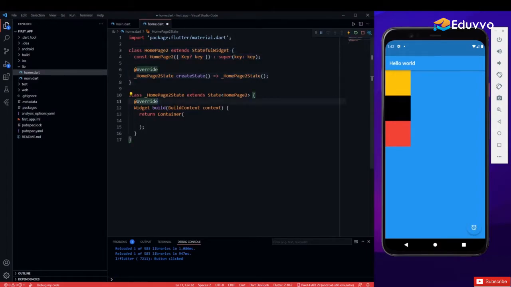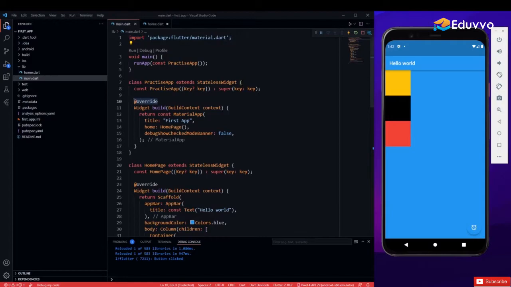By the way, if you guys are confused about what this override is, within the stateless widget also there was an override. Although I explained this earlier, let me give you a brief context again. Override is used whenever the hot reload happens, this is hot reload, whenever you press Ctrl S, your app hot reloads and only one page is reloaded, the page that we are on currently. So this override is basically inheritance. It's extending from stateless widget, and this override is telling Flutter to only load this class, not any other class, load this class where the pages are available.